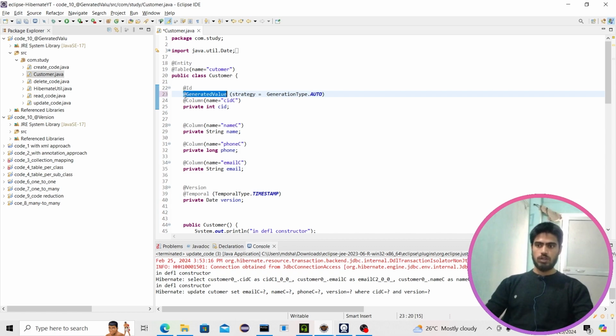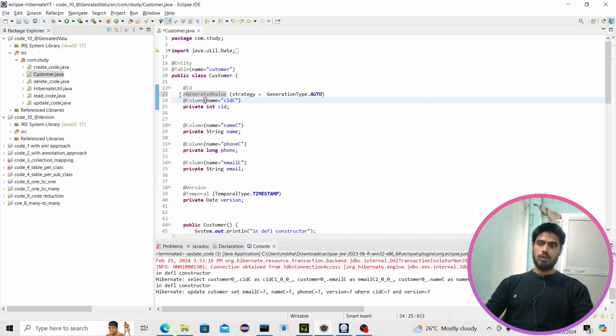Through generated value annotation, Hibernate will automatically provide a numeric primary key for each value which is going to get inserted inside the corresponding row for this CID column. Through this annotation, Hibernate is inserting value by itself automatically in the primary key column fields.